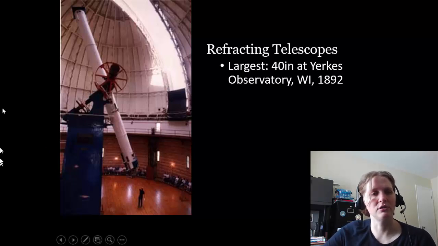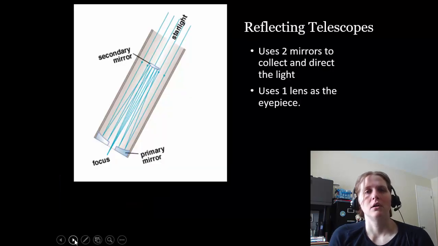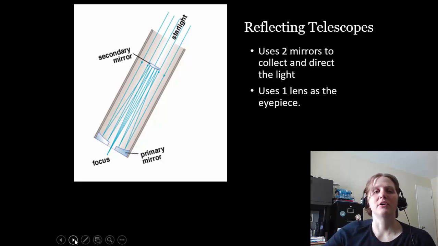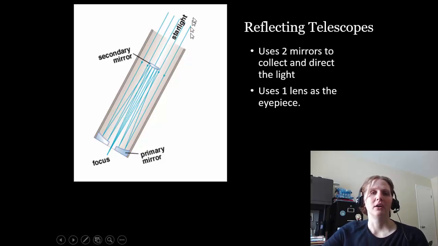So these are no longer used, except for toys. What we use now for science is called a reflecting telescope. Here is a cartoon of one. There are different ways you can design these, but this is the most basic way. The starlight comes in through the front opening, and it doesn't do anything until it gets all the way to the back.